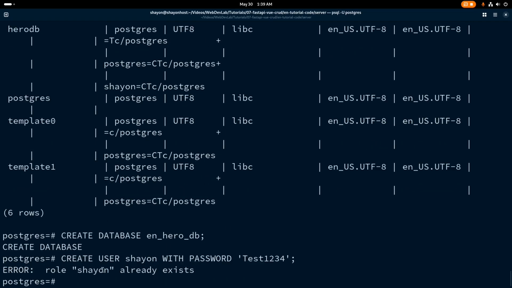The role Sion already exists. That means we already created that user. I can't create another user with the same name, so therefore I'm just skipping this process.